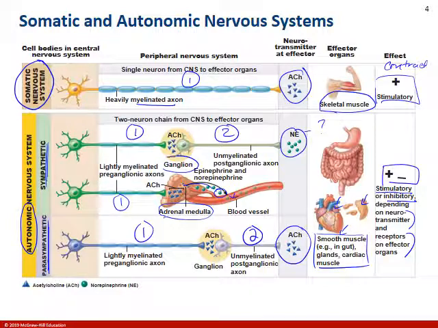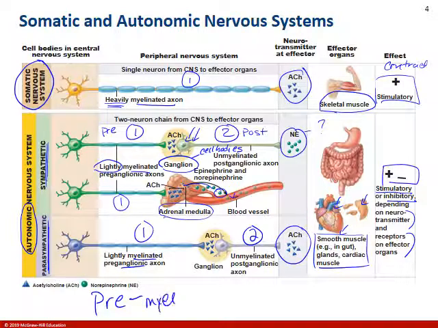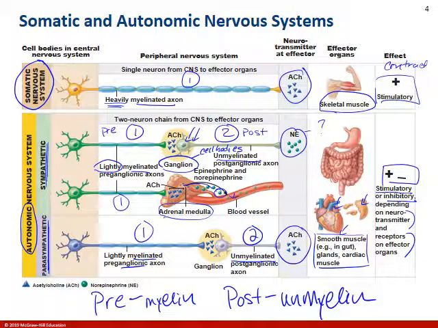So we're going to talk about this term ganglion, but pay attention. If you remember, ganglion is just a collection of cell bodies. So then this is going to be the preganglionic neuron, and this is going to be the postganglionic neuron. The other thing to notice is the myelination. Where we had heavy myelination in the somatic nervous system, when we get to the autonomic, we're going to have lightly myelinated pre's. You'll notice that all the pre's have myelin. What about the posts? Unmyelinated, unmyelinated. So the posts are unmyelinated in the autonomic nervous system.